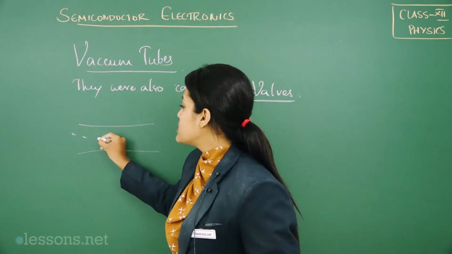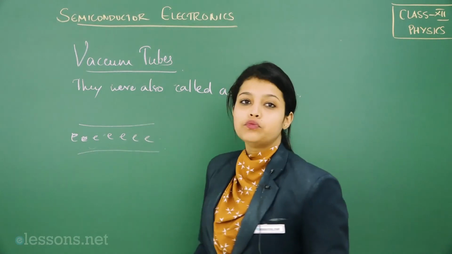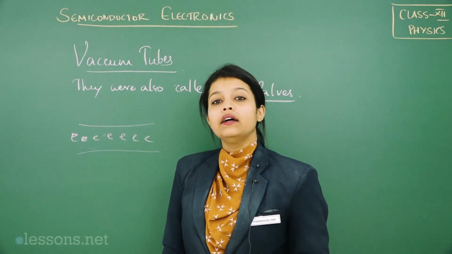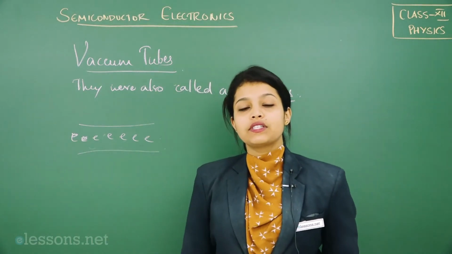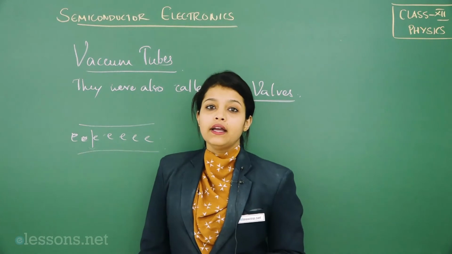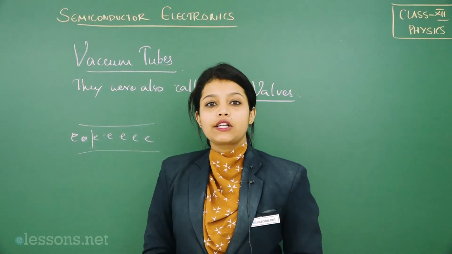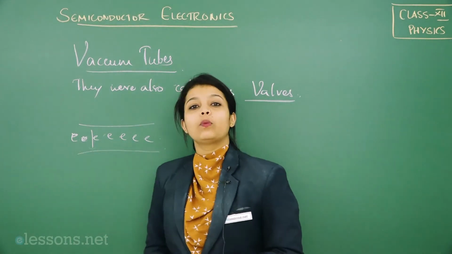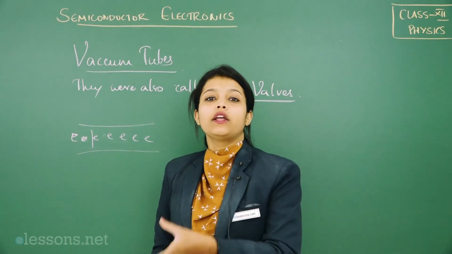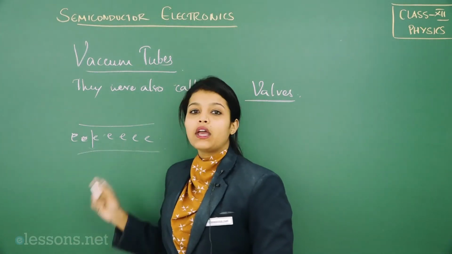Now, for example, let me assume these are electrons that are flowing in the vacuum tube, which are supplied by the heated cathode here, and they are flowing because of the potential difference developed between the two electrodes. There needs to be some inter-electrode space. And why? It is because there needs to be vacuum here in between, because when the electrons are flowing, we do not want the electrons to collide with the air particles, or the molecules of air, I can say. That is why we maintained the space to be a vacuum.